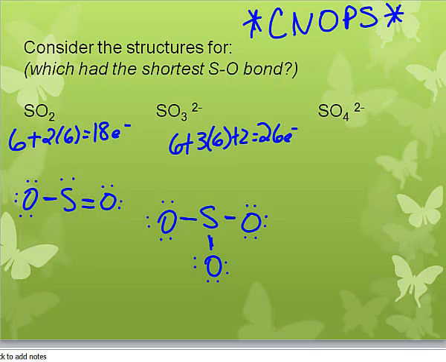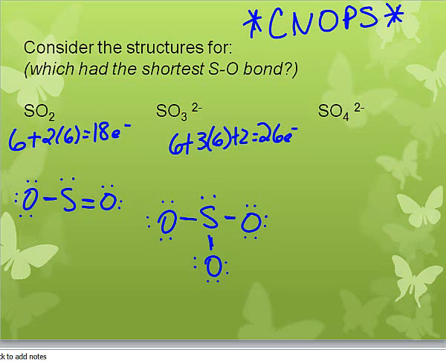I've got 2, 4, 6, 8, 10, 12, 14, 16, 18, 20, 22, 24, 26. But 8 times 3 is 24, that makes 26 with the extra pair. Okay, so now everybody's good. I have 26 electrons. I put them all around, and everybody has 8 electrons around them, so they're good to go.